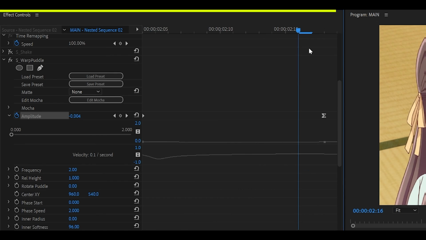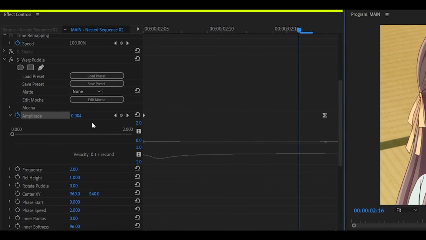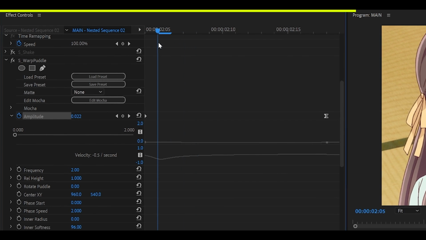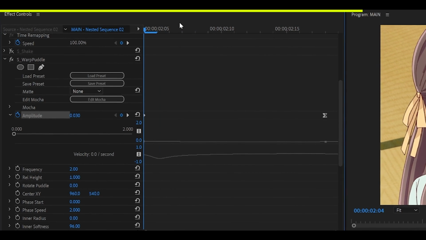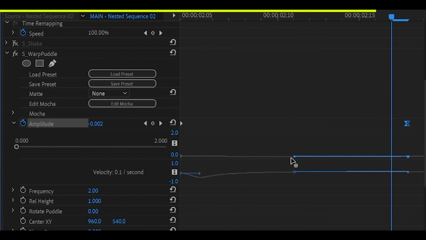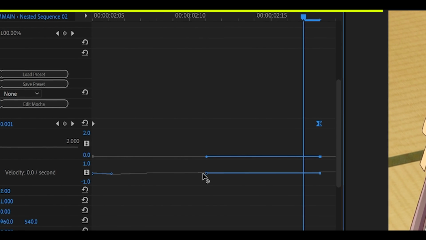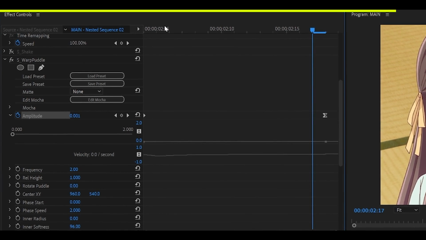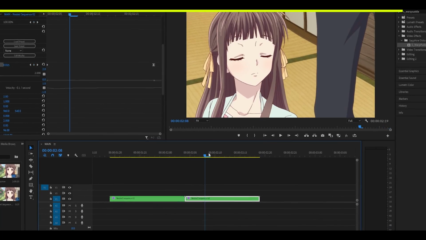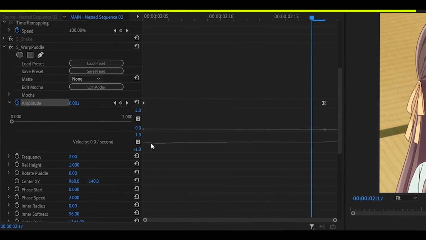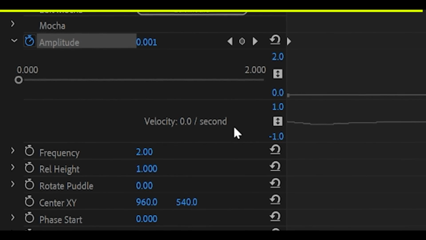And that does seem fine, but as we scrub through, you can see our amplitude value drops to a negative, which should not happen because our first keyframe is 0.03 and then our last one is 0. So it shouldn't be a negative, meaning we need to just push this down a little more. Maybe like that. And it may not look perfect, but that is entirely fine. Once you do play it back, it's going to look smooth anyway, as long as you pay attention to your velocity and ensure that it does not dip or go above a specific value. So for us, it would be 0.